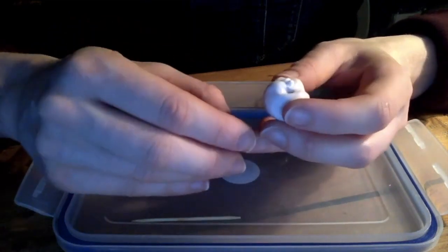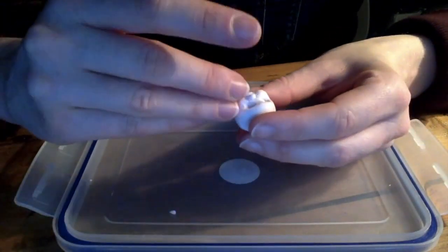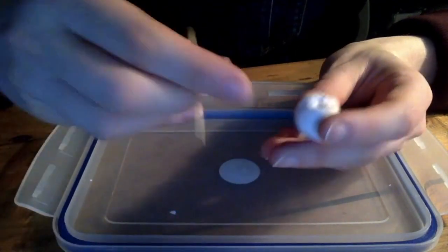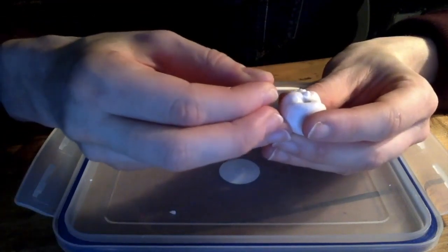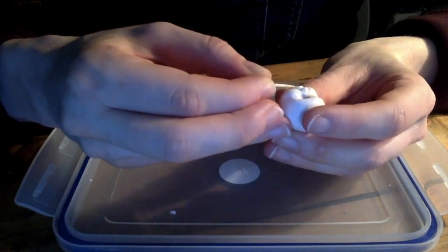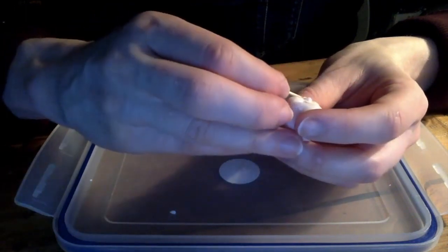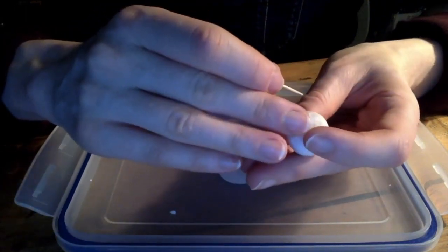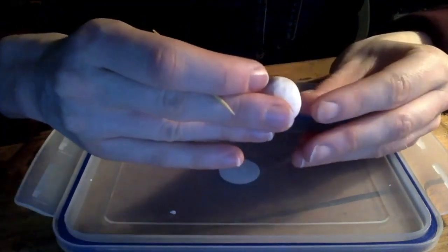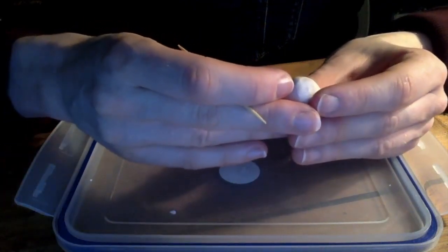However a model turns out, it's never exactly as I wanted it. But sometimes it turns out, well, better in its own way. So again, you just have to go with whatever emerges. Okay. Isn't it great? That's good from the side.